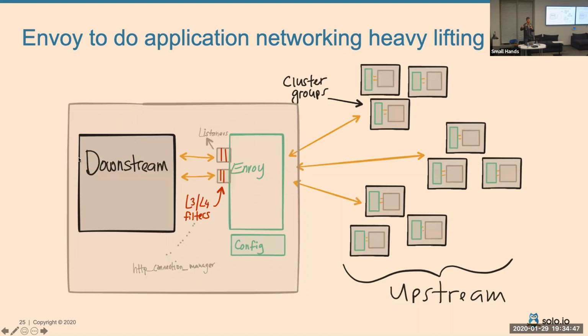You probably heard of reverse proxies. This is a forwarding proxy. You wanted to talk out to another service or a message queue or a database or a cache. It would first go through this proxy, and the proxy could apply things like retries and circuit breaking, gather telemetry, distributed tracing, and so on. So it ends up doing a lot of the heavy lifting, but it lives outside of the application. So again, it doesn't matter what was used to write the application.